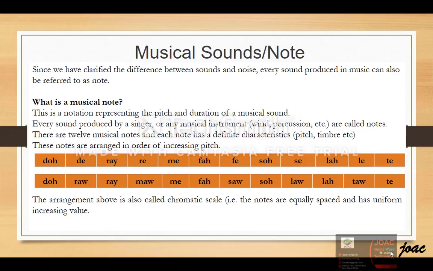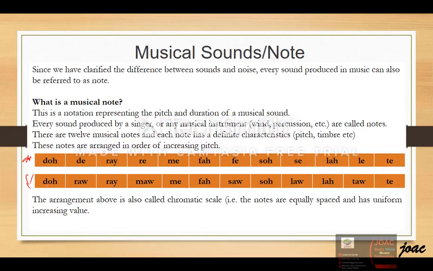Pitch can be arranged in ascending order, as it is increasing, or as it is decreasing. So we look at this first stage, that is the increasing pitch, and this is the lower, that is the decreasing pitch. You can have the first note on any key; we'll still come to key. We are dealing with notes: do, di, re, mi, fa, fi, and so on, so, si, la, li. I'm just trying to pronounce it. I'm not actually singing it as a song.